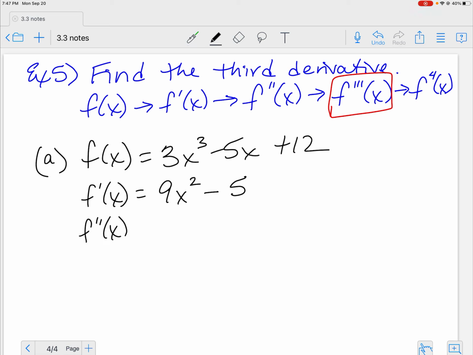Now for the second derivative, you are going to build off of the first derivative. So you can't just randomly have a third derivative. You have to build in order to get there. Okay. So I now have 18x. And then the 5 is a constant, so it's a 0. Then my third derivative, the derivative of 18x, is just 18. Cool, right? You're literally just taking 3 derivatives. You just build off of the next one. Let's do another.